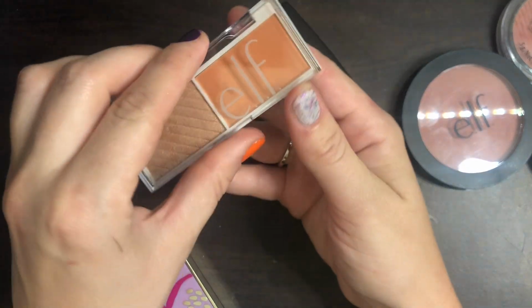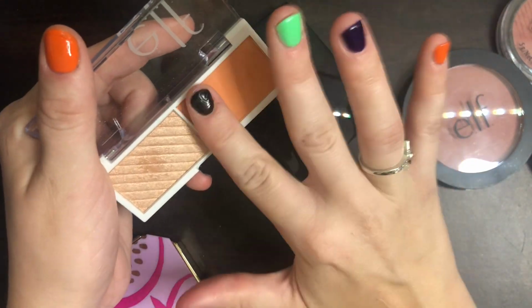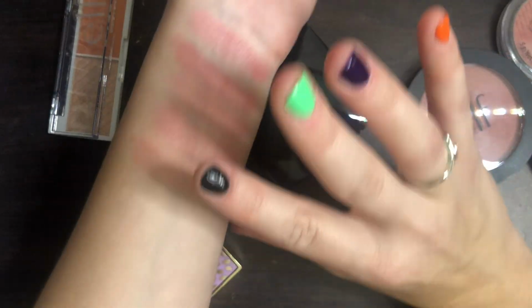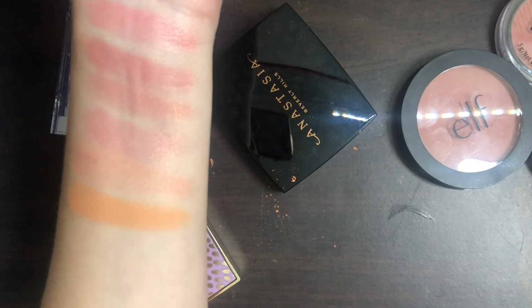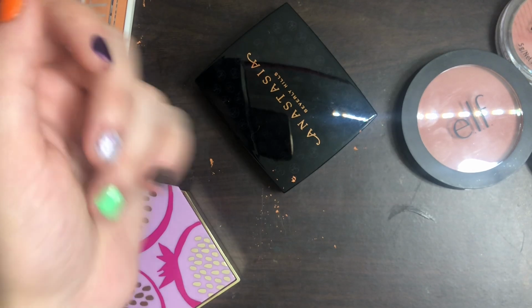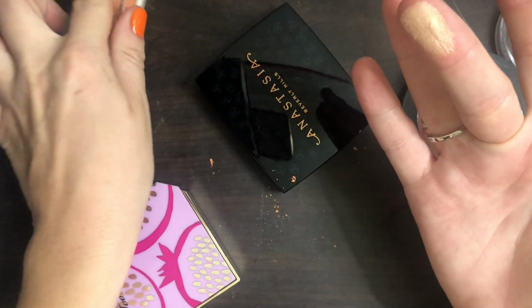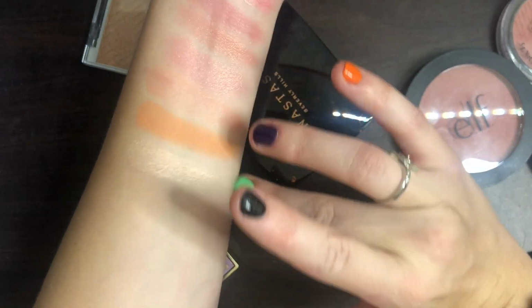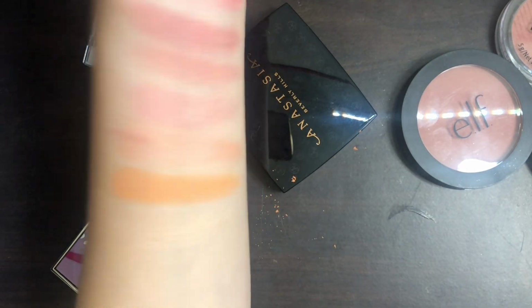I've got one of these e.l.f. bite-sized duos, and I'll go ahead and swatch the highlighter too since I didn't do that before. I totally forgot. I think these are okay. This is an interesting shade. It's very unique to my collection, and you can see it's pretty powdery, but I mean, it's nice. I'm not mad at it. The highlighter's a little too dark for me most of the year, and very chunky, not glittery, but sparkly.